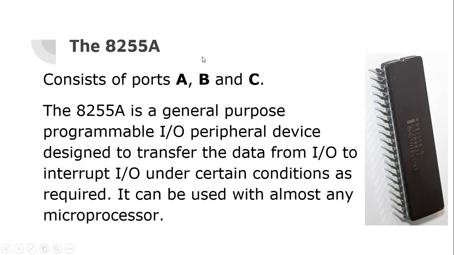This is basically the 8255A. This is the actual image of an 8255A. Again this was made by Intel. It consists of 40 pins and there are 3 ports A, B and C. Each of them consist of 8 pins and the C port is divided into 2 parts consisting of 4 pins each. The 8255A is a general programmable input-output peripheral device and it can be used with almost any microprocessor. Here we will be using it with the 8085.